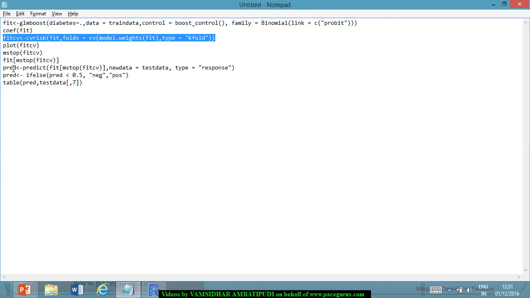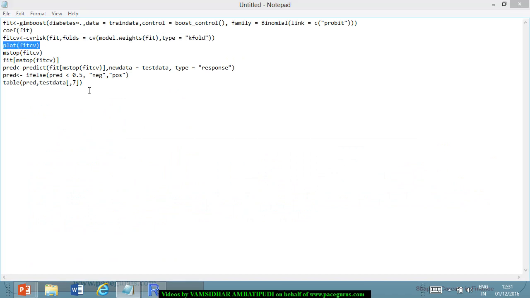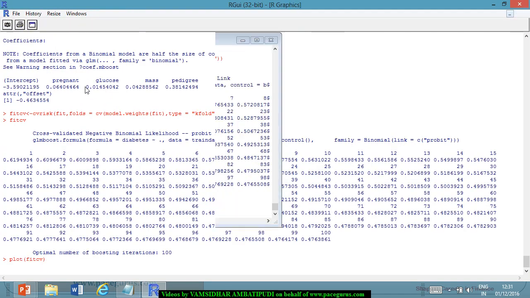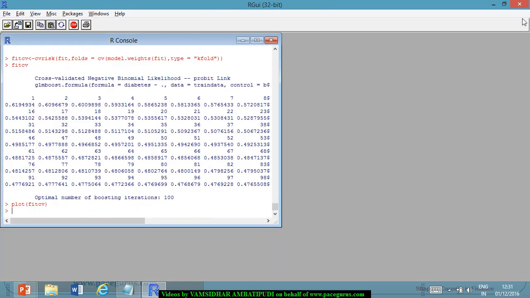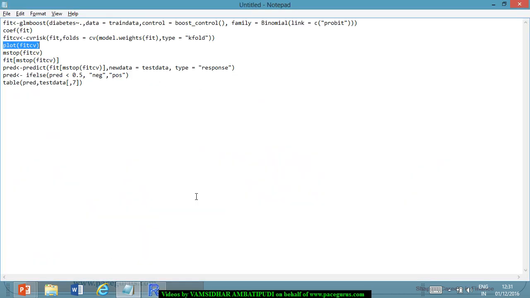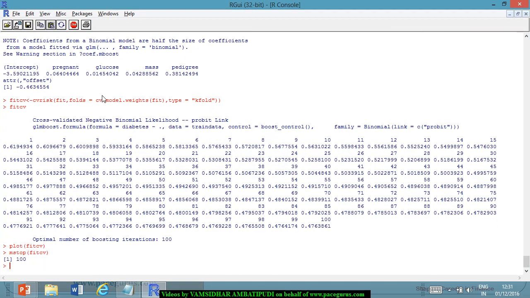So overall it looks like at the 100th iteration the error is the least possible, which I could see from the graph also, which means it's better for me to try more iterations to see the best of the model. Even if I want to see at what iteration I should stop, it says at the 100th. Whenever we get the answer as 100, it always implicitly means that you better increase the number of iterations so that you will get at some point the optimal number of iterations for the model.